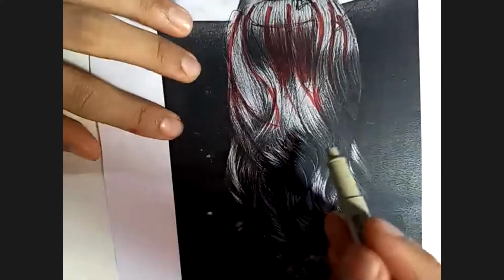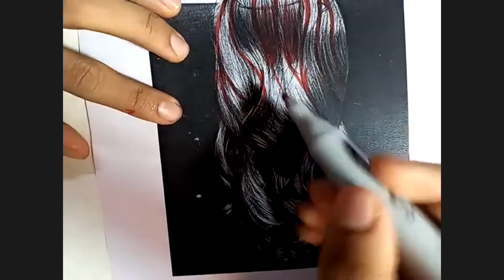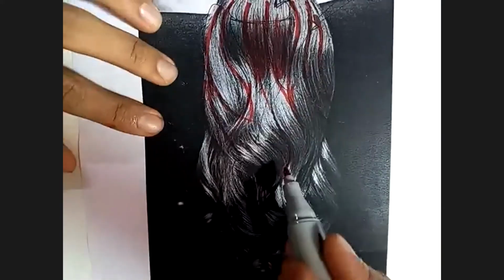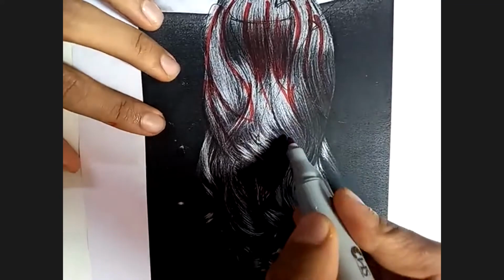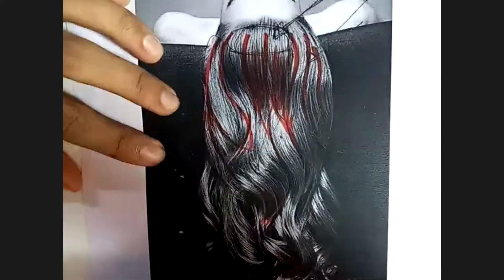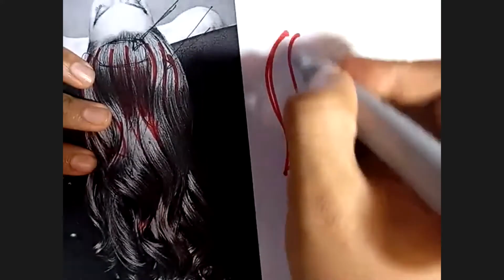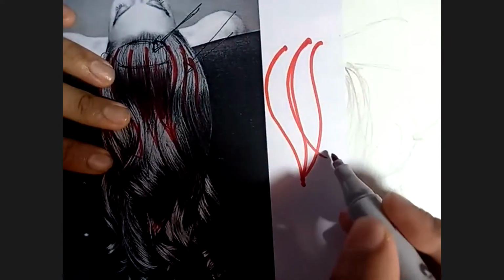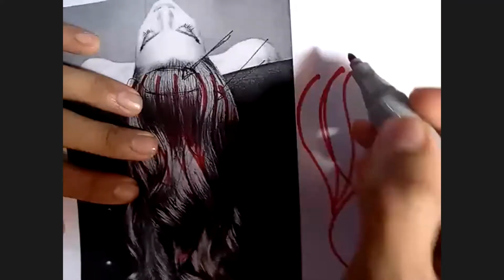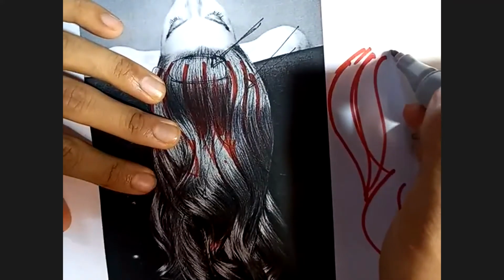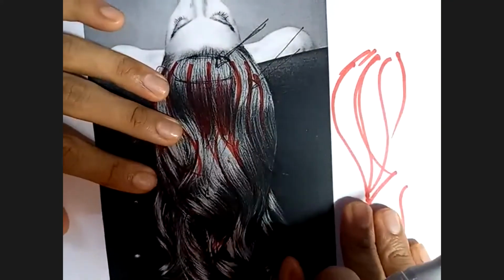See, everywhere I am able to see this pattern. Notice this one here. Hair is gathering here, it is dark here. Hair is spreading out here, it is light. Hair is gathering here. See, hair follows this pattern. It tends to gather, it tends to spread out. Again, it tends to gather on the top, it tends to spread out. This is the general pattern that you see for the hair.